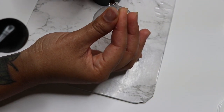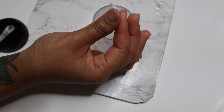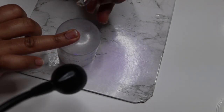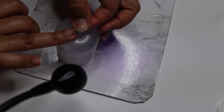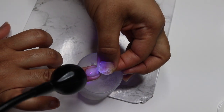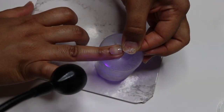So I'm gonna grab a little bit more gel. I'm gonna put it on the base of the extension. And you don't have to overflow the nail because then of course it'll ooze out the bottom and the side. So here I'm using a little stand just to give you more stability, and I'm going to place the nail down at a 45 degree angle and go ahead and slowly lay her down. Don't put a lot of pressure because you don't want a lot of gel to ooze out.